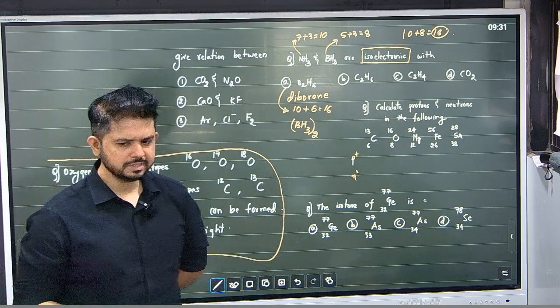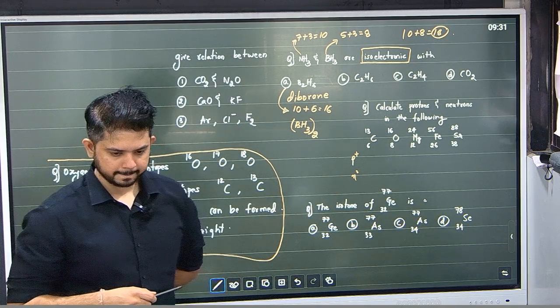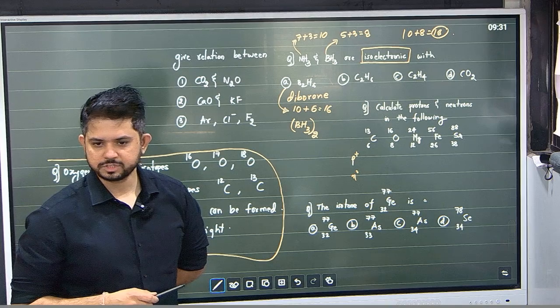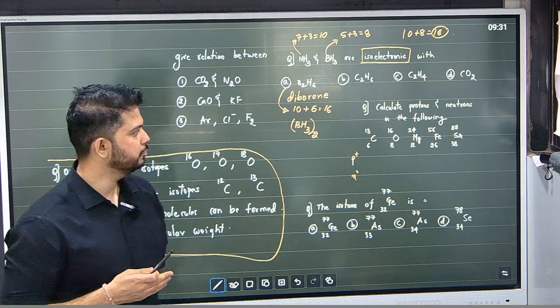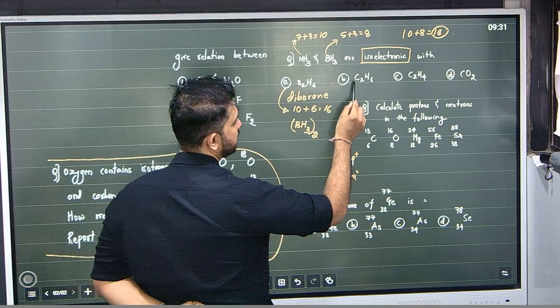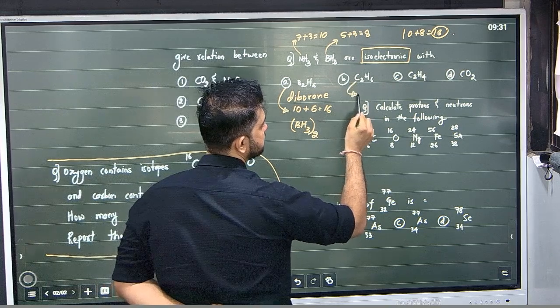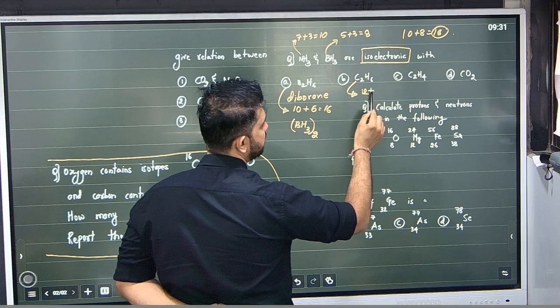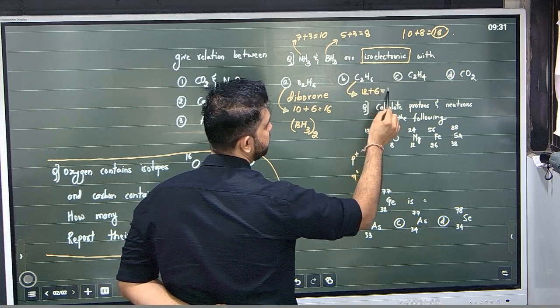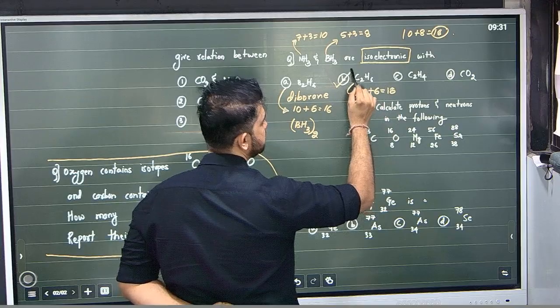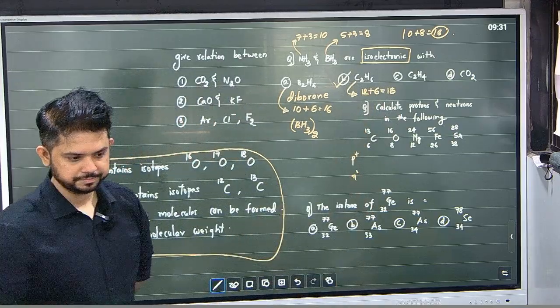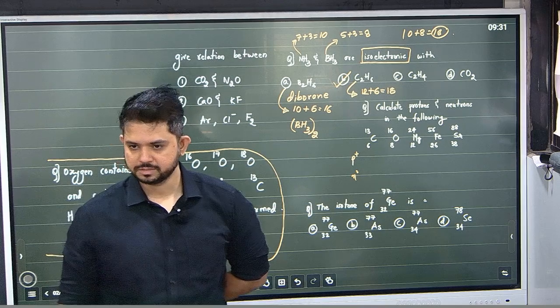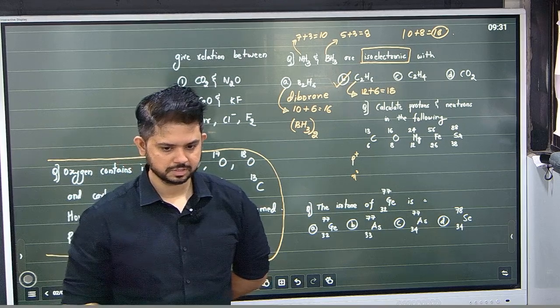Next, what is C2H6? 12 plus 6. The nomenclature for C2H6 is ethane. So count here for me. Carbon is 6, 6 twos are 12. Hydrogen is 6. So how much is the total, people? And this is the answer. Did you people get that? Okay. How many of you got this?